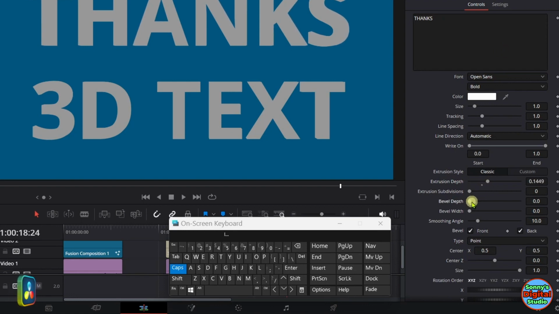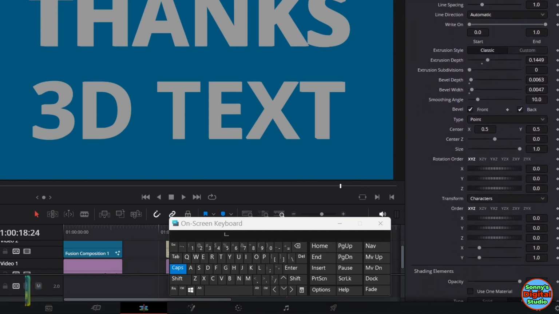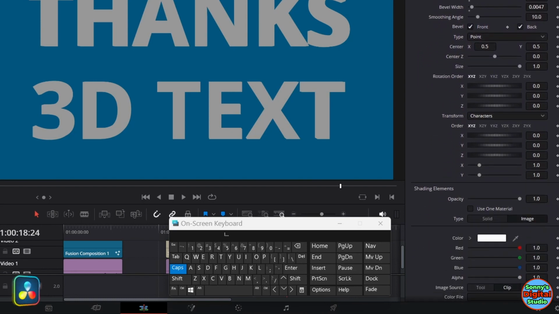Over the edges a bit. Go down here to image. Then brush.